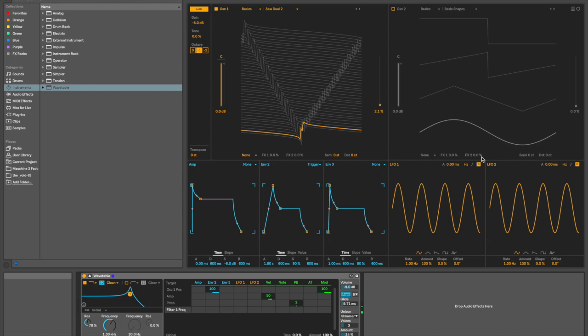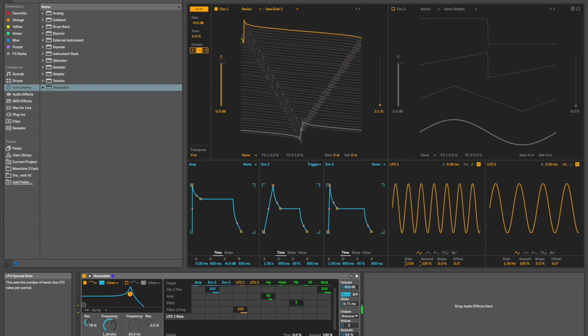So let's go ahead and assign the filter 1 frequency to LFO1. Turn that up. The LFO has, you can do hertz or you can do musical values like this.